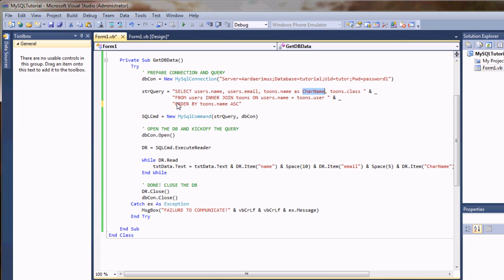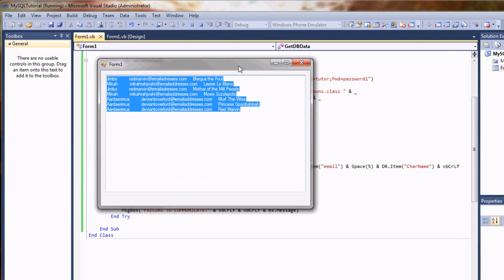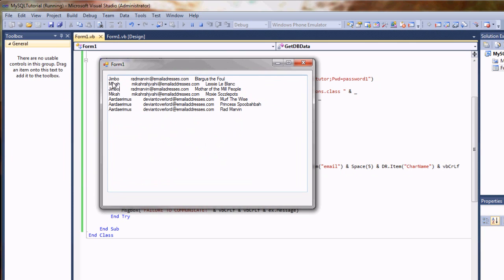I don't think you can actually use this alias in your logic here, so just keep an eye on that. Down here you have to use it, up here you don't want to use it. So now you'll notice that the user name is all jumbled up, but the character names are in alphabetical order. So I just wanted to show you that.